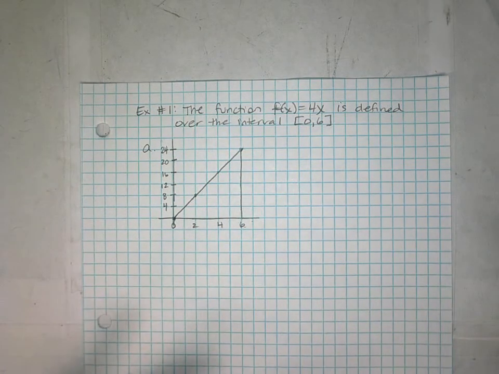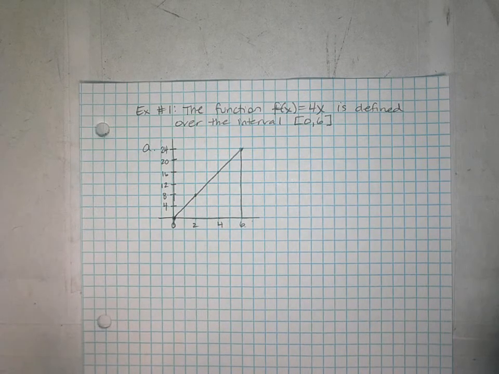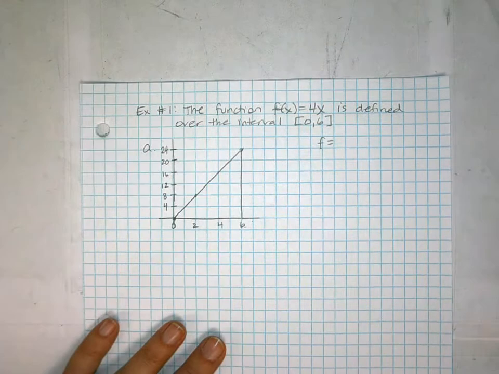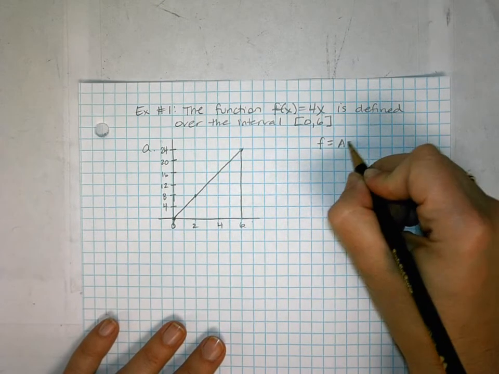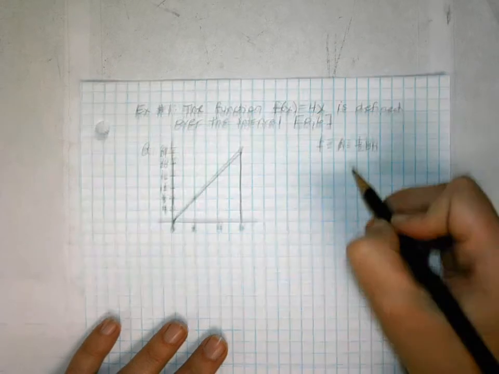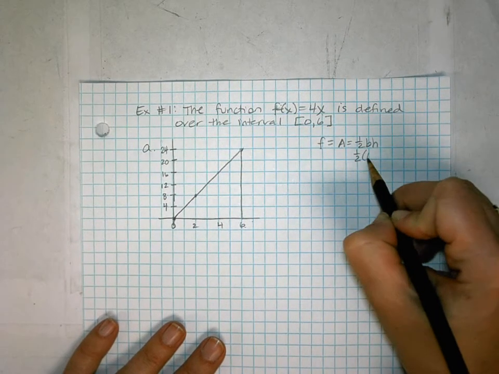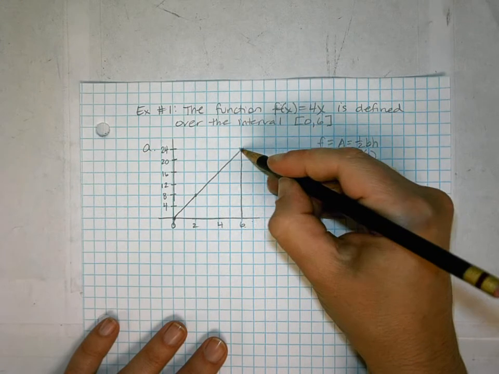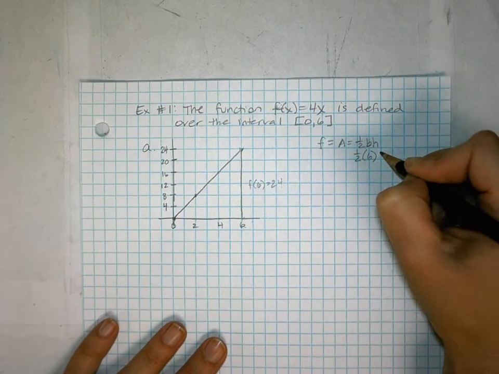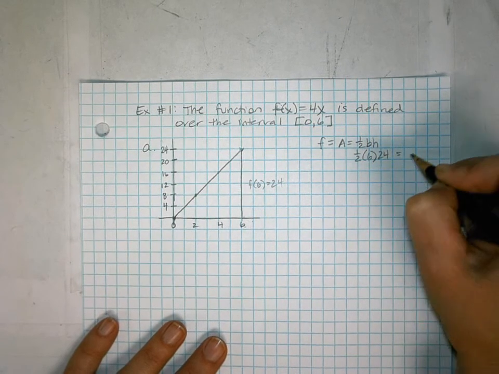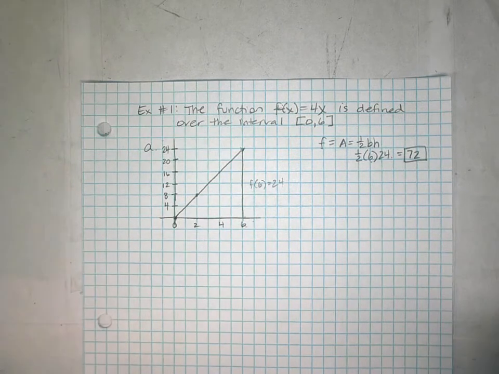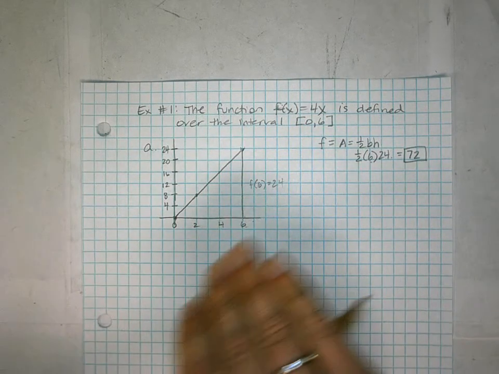Before we actually do B, C, D, E, I think we should skip to F. I'm going to give you the answer right away. Let's find the actual area. This is a triangle. How do you find the area of a triangle? It's 1/2 base times height. The base of this is 6, and the height is f of 6, which is 24. So the area is 3 times 24, which is 72 units squared, whatever the units are. So right now we know this whole thing is 72 units squared.